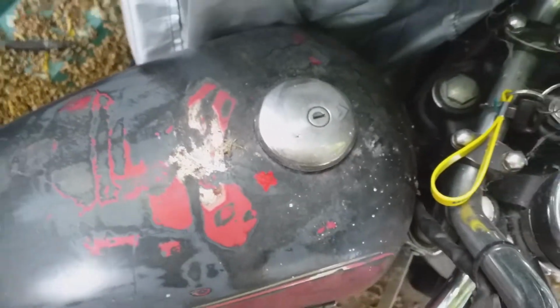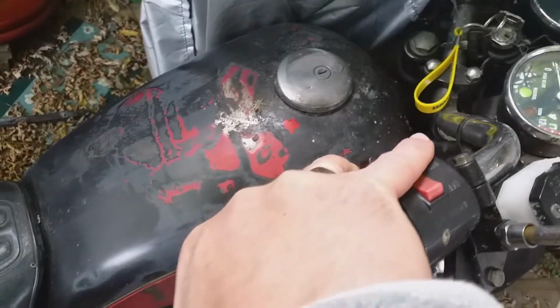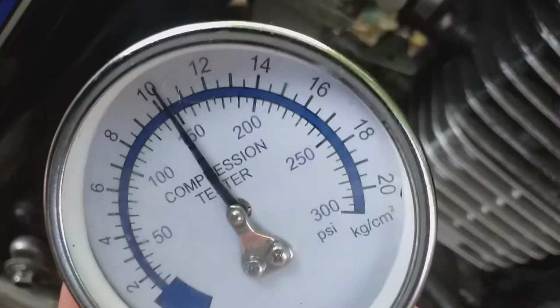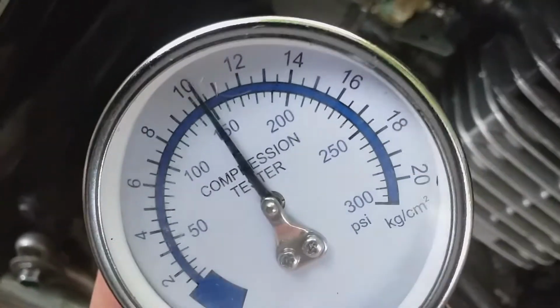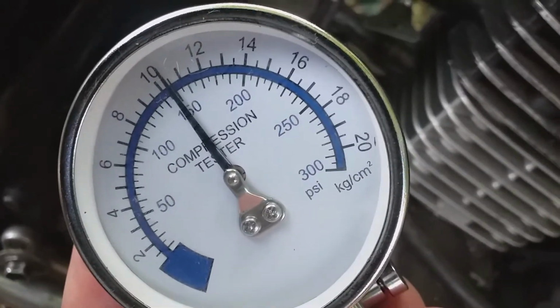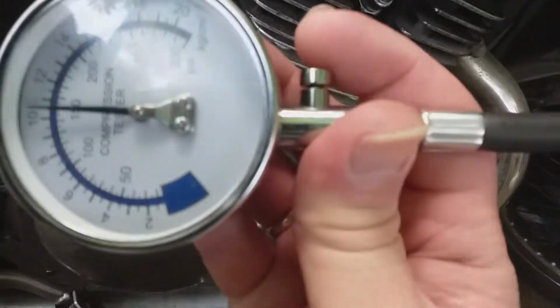So I'm going to find my start button. Let's have a look. Well, it should start on that, shouldn't it? It's nearly 150 and it's not moving. It's only a Suzuki GN, I weren't expecting anything over 150. Right, so there's a little button on this. There's a little button. We can eject that.